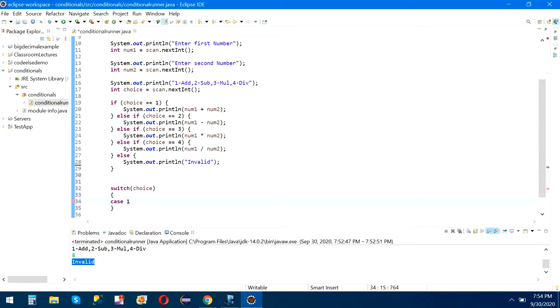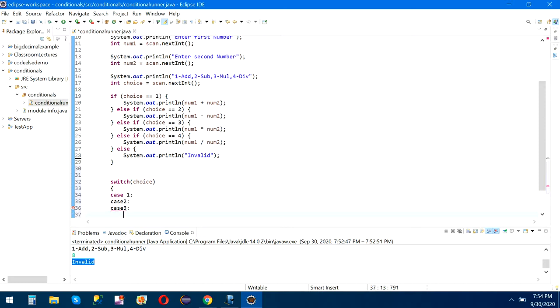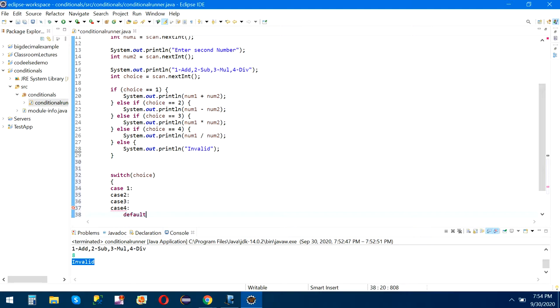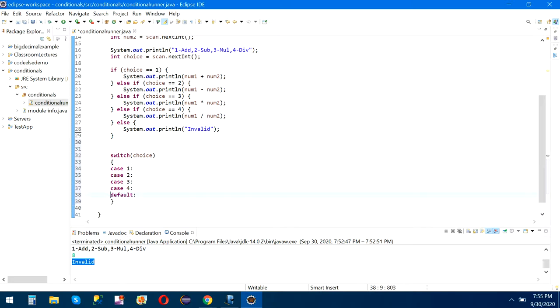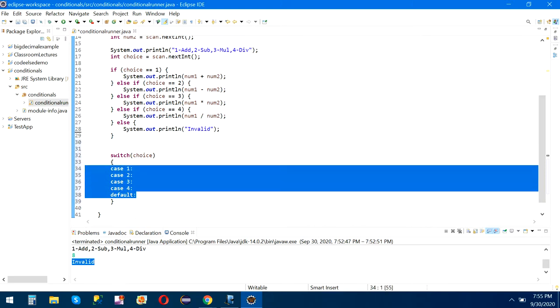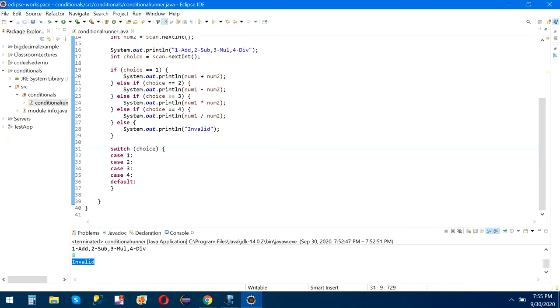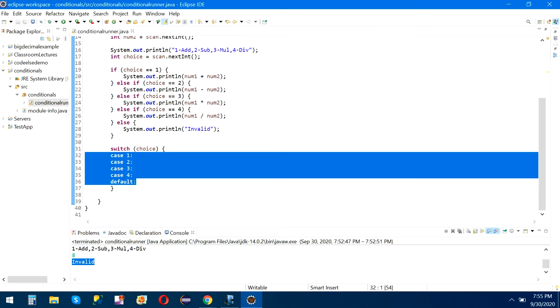Case is a keyword. Case 1, case 2, case 3, I need to give the space, case 4, and default. Default is again a keyword. Let's save. It will be aligned properly.